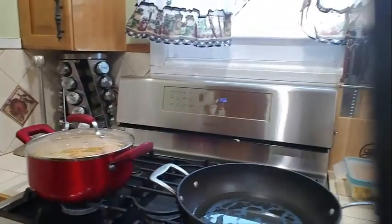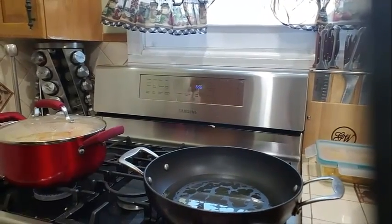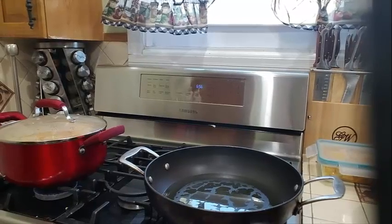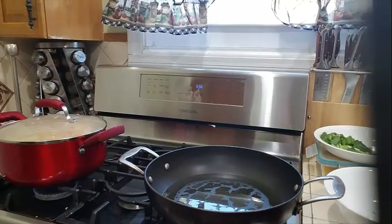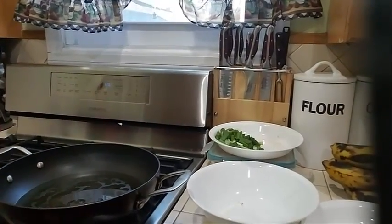In the meantime, over here, I have some oil, which I'm gonna start heating up nicely there. And we are going to get started with our plantains. So let's go ahead and get started with our plantains here. I'm gonna bring my camera over here so you can see what I'm doing.